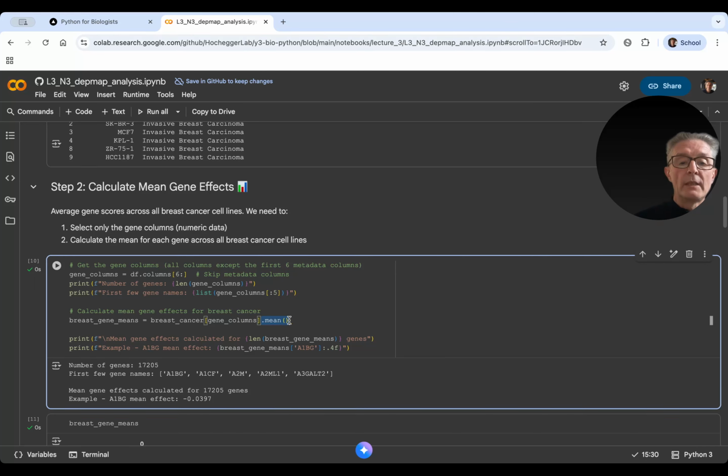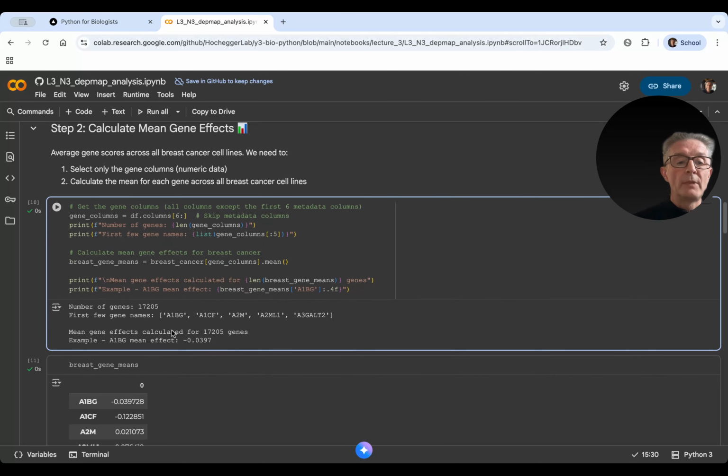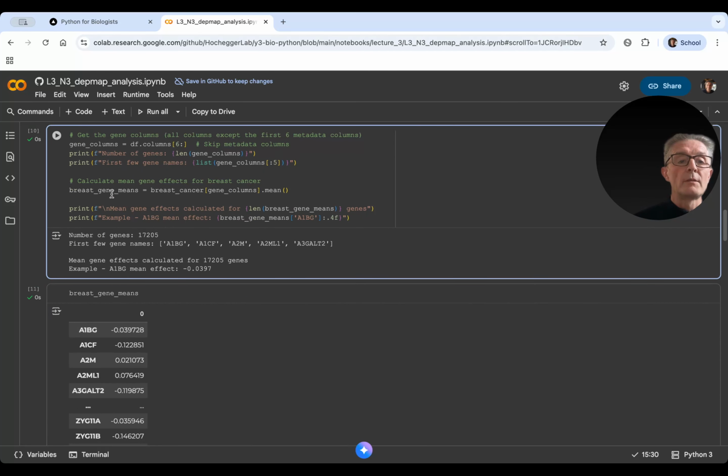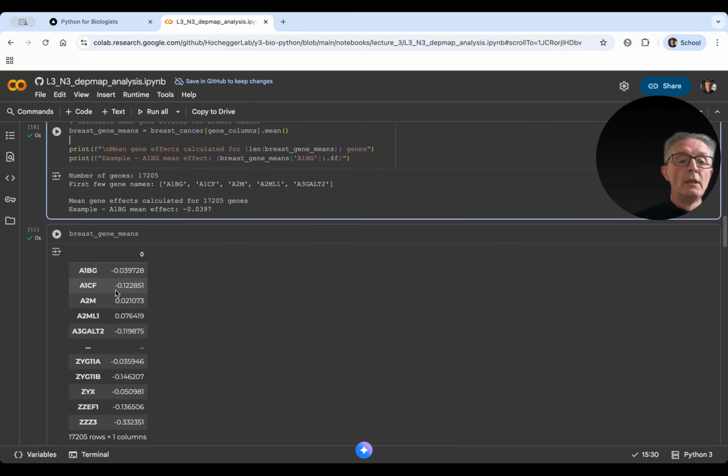We can then immediately get the mean of that using the dot mean method, and that will print out the mean. This breast gene means output transposes the data, so the genes are listed as rows, and it gives us the mean values of each gene.